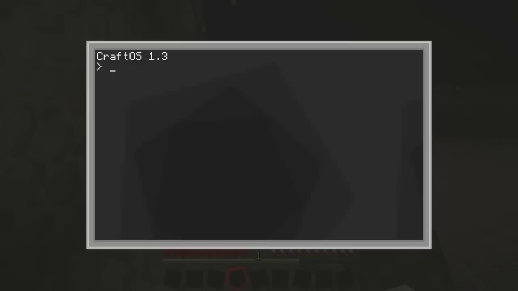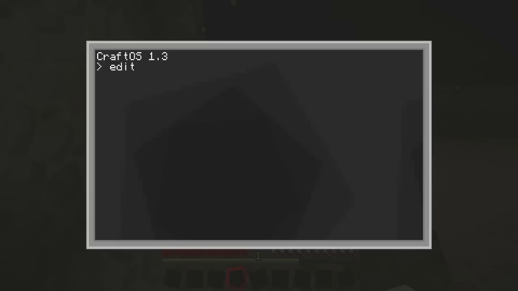Now, I'm going to create a program and use the APIs, like I said, to talk to the monitor. And something I got hung up on that's important to note is that this peripheral API will only work from within a program. You can't just type it here in the terminal. So just remember that. I am going to, however, type into this terminal, edit, which will either edit a program or create it if it doesn't exist.